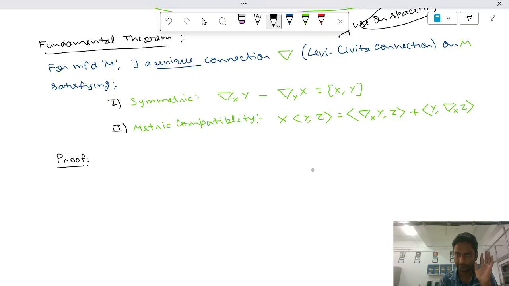So what do we need to prove? We need to prove two things. First is actually the existence. Whenever you have any theorem which says that there exists something, you need to prove the existence. And secondly, it also says that whatever this connection is, it is unique. So let's first prove the uniqueness. Existence is quite simple. Uniqueness is also simple. It's just a long calculation, and there is nothing difficult about this calculation. We should also be comfortable with long calculations in simple cases. Otherwise, how are we ever going to do calculations in difficult situations? So let's do this calculation. First thing that we are going to show is the uniqueness.